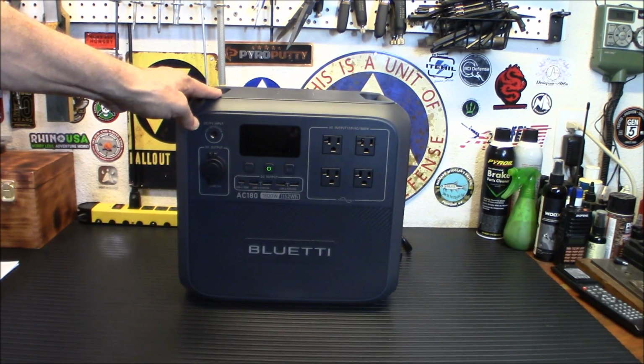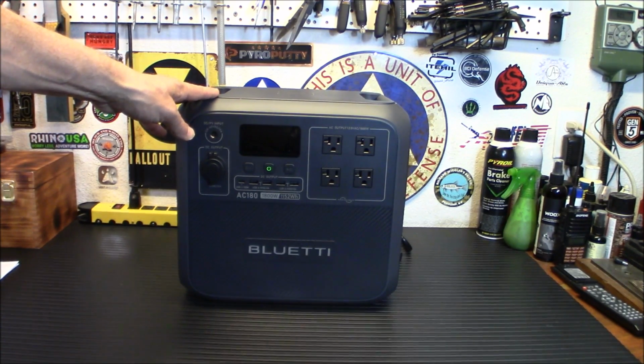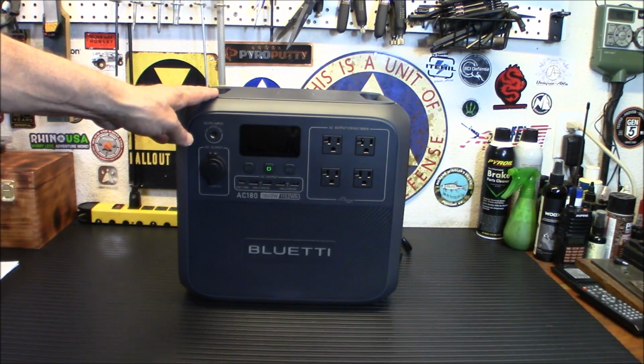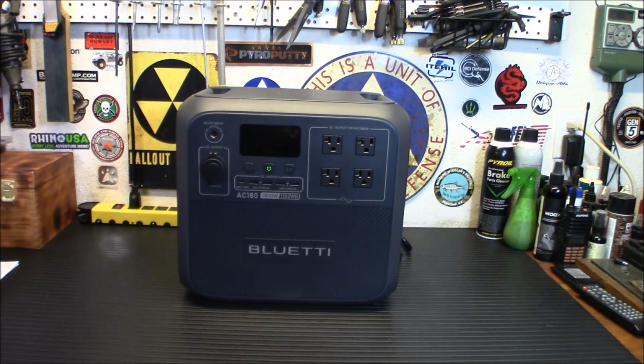So if you need expansion batteries on this, there are three options. There's the B80, which is an 806 watt-hour battery, the B230, which is a 2048 watt-hour battery, and the B300, which is a 3072 watt-hour battery. So that will ensure a continuous power source up to 4,224 watt-hours with the largest battery. That's certainly sufficient for backup power.